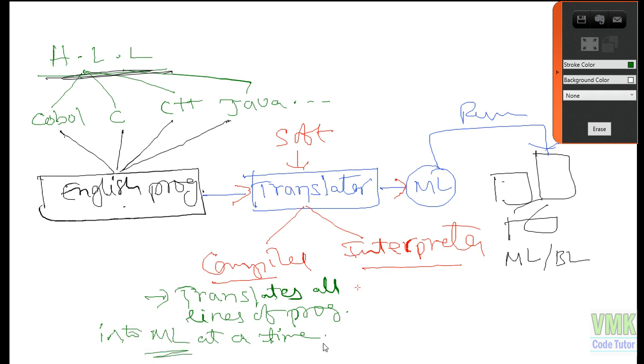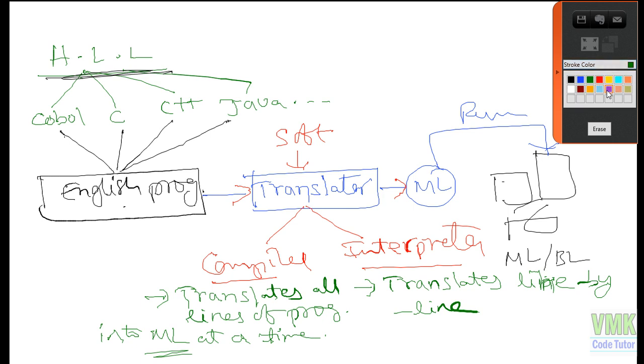When you come to the interpreter, it translates line by line. Okay, so this is what happens here. This is the basic difference between compiler and interpreter. So the compiler translates all lines of the English program into machine language at a time, whereas the interpreter translates line by line of the English program into machine language.